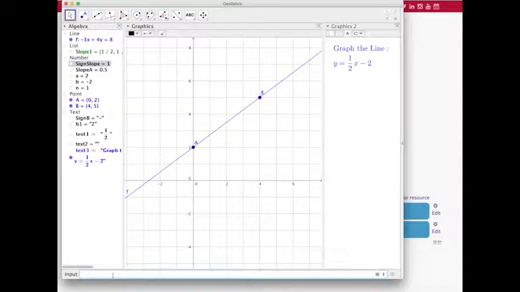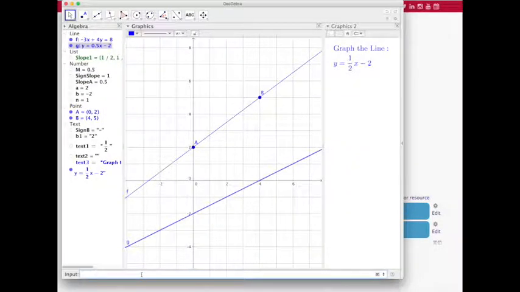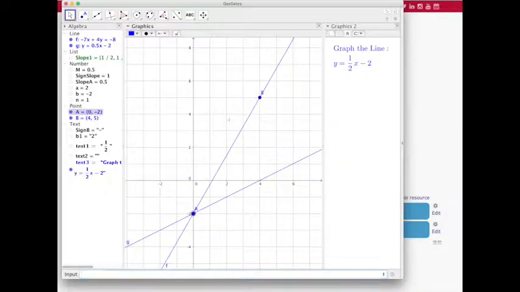And now I can create a few other things. So I'm going to create, what should I call it? M, capital M, equals sine slope times slope A. And that way I have a number to compare to the slope of the line I'm going to come up here. Alright, so this is the equation of the line that the computer is looking for. So what I want to do is make sure that it works. I'm going to put my line right on top of it. And I'm going to come up with the possibilities.